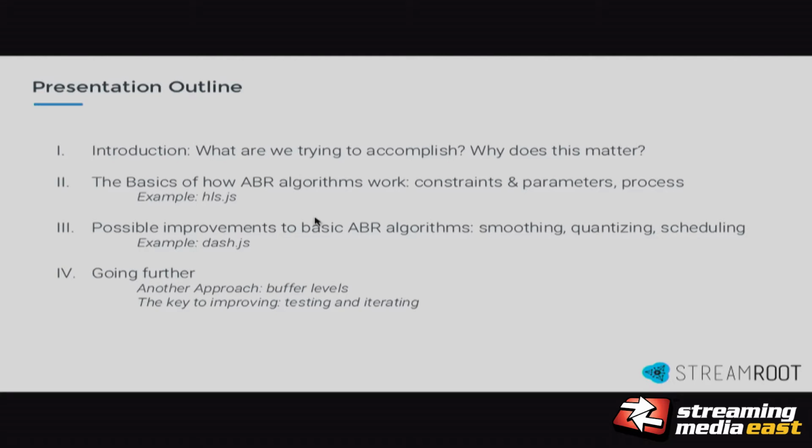We'll then be looking at the example of HLS.js, which is a player that we've been working with along with the Dailymotion player teams for quite some time now. So this is the open source Dailymotion player that's actually used on their platform. They unfortunately could not be with us today, but we do appreciate their input in our slides, and we'll be talking about that as an example.